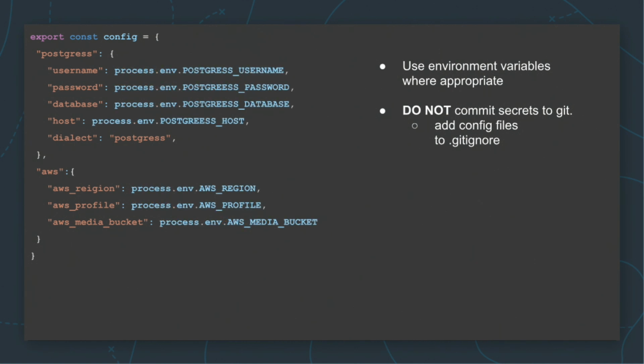Instead, we can use something called an environment variable. This will allow us to store specific credentials locally on a computer or on a server, and then only access that information when that code is running from that environment. We'll explore how to use environment variables within our next coding exercise.